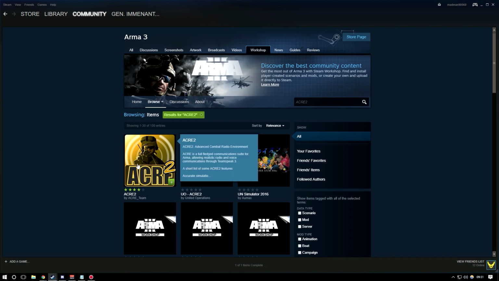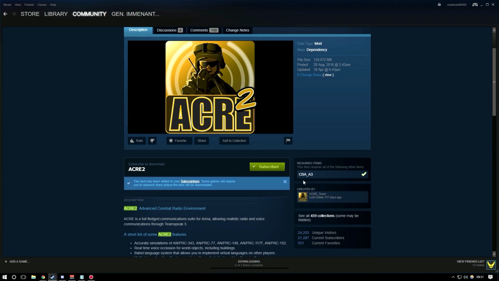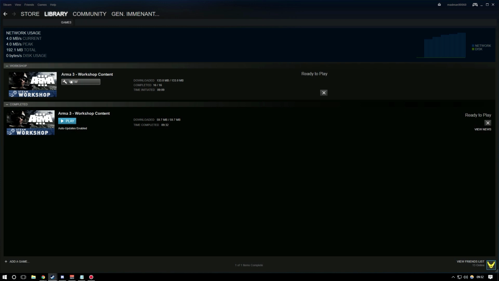If you click on it, on the logo, then it comes up with this page and we just want to click subscribe. It does say required item CBA, but seeing as you are a TF17 member, you should already have that installed by now. If you don't, then you're either brand new or something is severely wrong with your game. So once that is done downloading, it's 59 megs, so depending on your internet speed, that'll take however long. You can launch your ARMA.